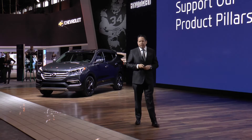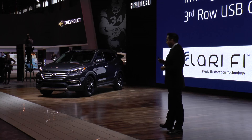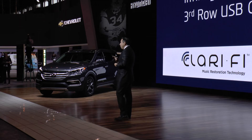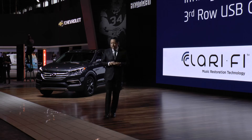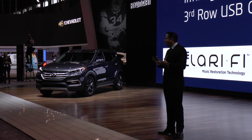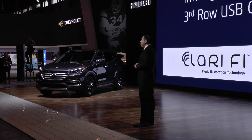Santa Fe provides human-focused technology. New for 2017 is Android Auto, which integrates your Android device functionality while minimizing distracted driving. Buyers will appreciate the new music listening experience — Infinity Premium Audio adds two enhancements: Quantum Logic Surround and Clarify Music Restoration. Quantum Logic is an audio algorithm that mimics the acoustics of the original performance, identifying the vocals and instruments and recreating them into a multi-channel soundstage for high-quality surround sound. Clarify Music Restoration restores the sonic information lost in the compression process to provide high-fidelity listening. Third row passengers will also enjoy the new third row USB input and a 115-volt power outlet.